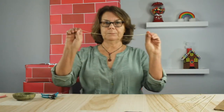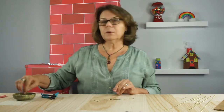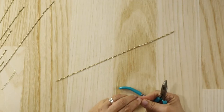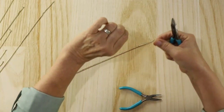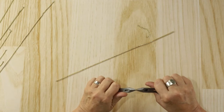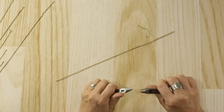So the first step is to make our choker. I'm using 4 millimeter jump rings, which are quite small because I want this to look very delicate. First, I'm going to use a jump ring to attach the extender chain, which I cut to 3 inches. Now you don't absolutely need an extender chain, but it will make it a little more adjustable.